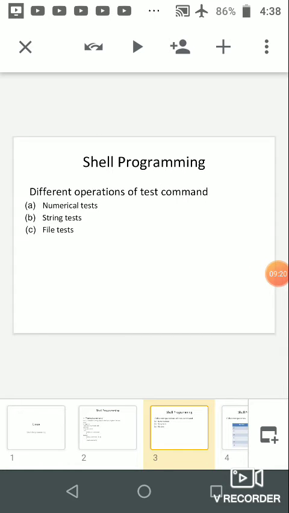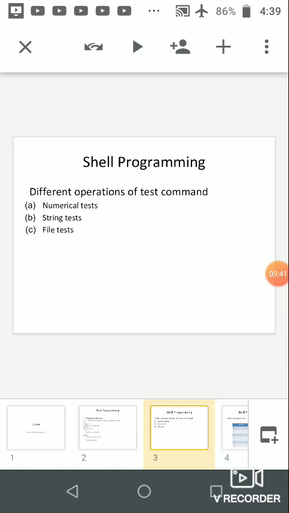The next slide is different operations on the test command, that is you can see numerical test, string test, file test. So there are 3 types of test command, for example here we have mentioned numerical test, string test, file test.